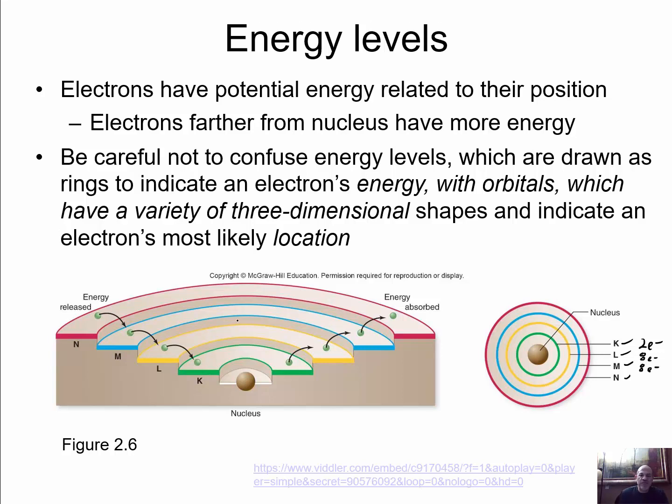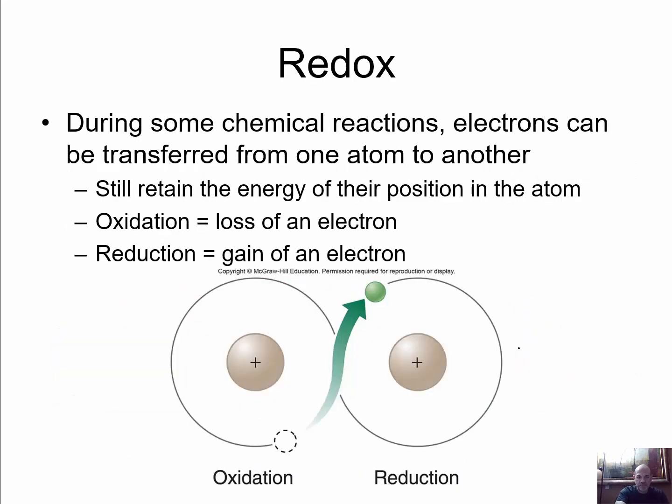Now again, if you move from one energy level to the next and go further up, that's going to require the input of energy. And if you come back down, energy is going to be given off. It's kind of like you're falling off a ladder, falling back down to the ground. That's why they call them energy levels, because there are certain energy levels away from the nucleus, like when you climb a ladder. You climb a ladder, you need higher and higher gravitational energy. If you come down the ladder, less energy. So it takes energy to go up, and you give off energy when you jump back down.